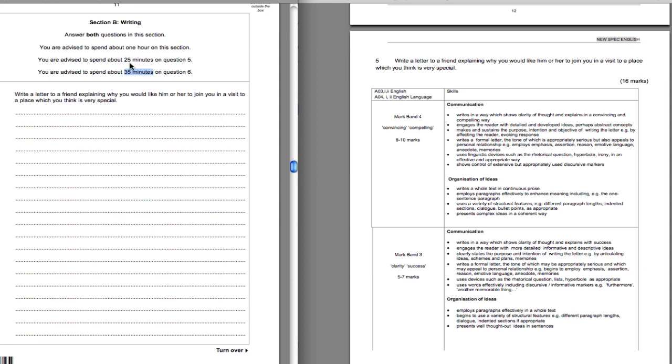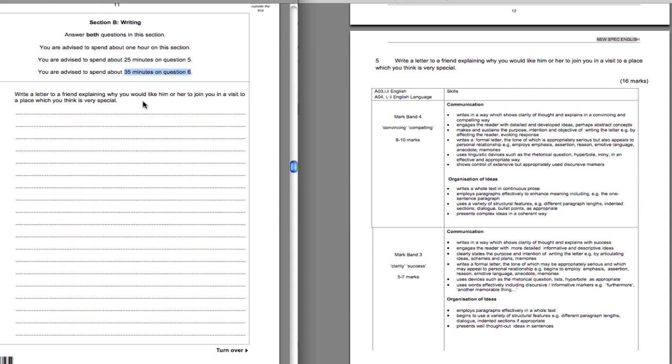Now looking at the timings there, obviously everyone will write different amounts, so there's no amount that you're supposed to write, but some people ask for what they should aim for. So I would have thought perhaps a side and a half to 2 sides on that one, no more. In fact, I think someone said the example said one side could do really well in that, but I'd go for a page and a half. And here you'd be looking at automatically around 1 3/4 as the example recommendation, but I'd go for 2 1/2. Obviously it's quality, not quantity, in any given writing exercise that's going to get you the marks.